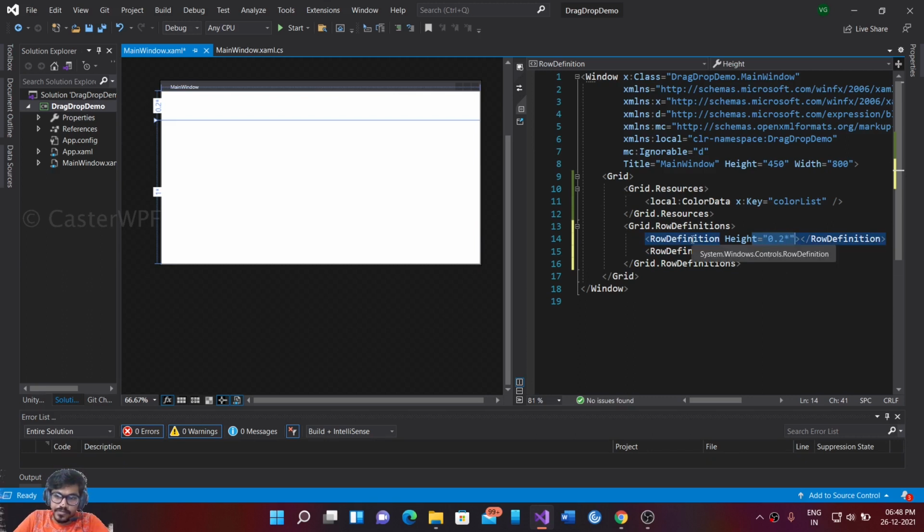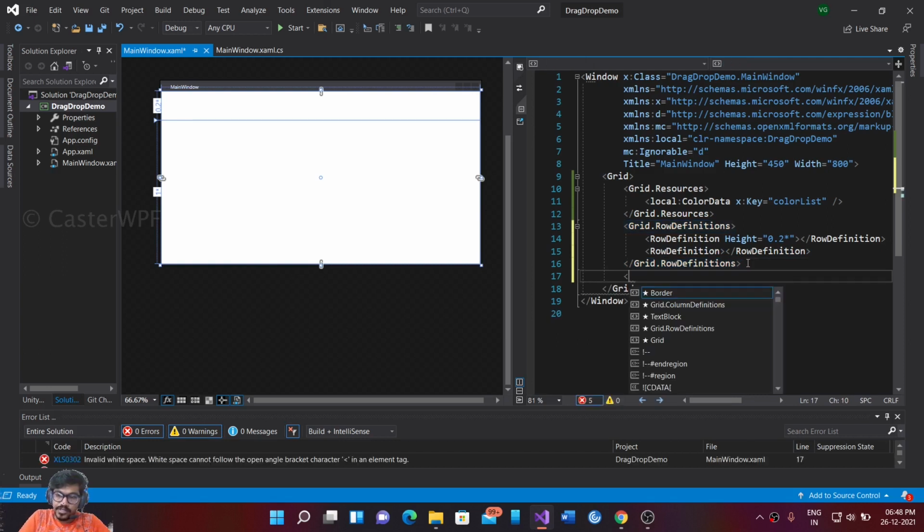For example, when you compare this particular row with this particular row, this is 0.2 times the size of this row. So this one is considered as 1 size and this is 0.2 size. That's how proportionate this is.